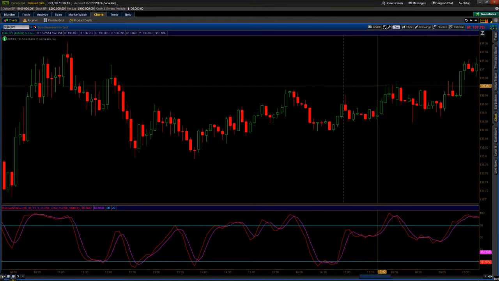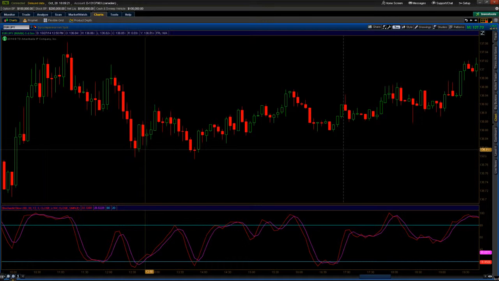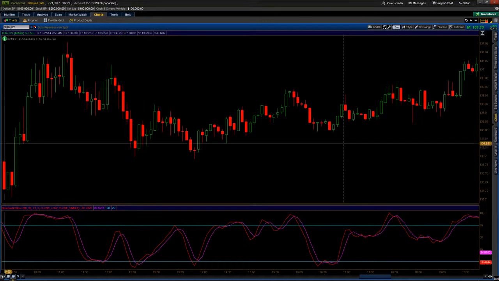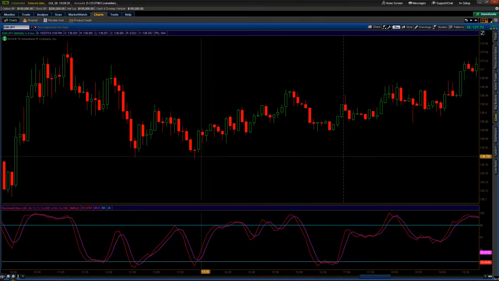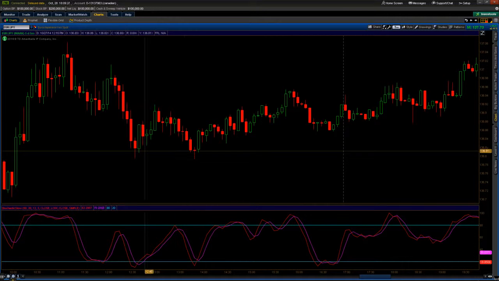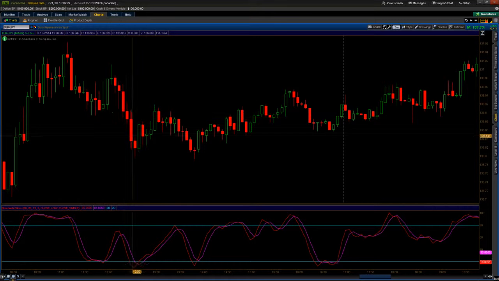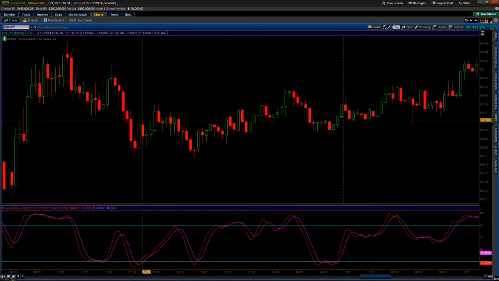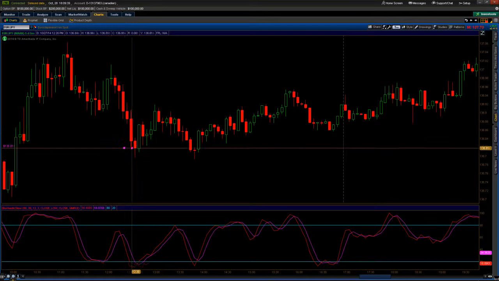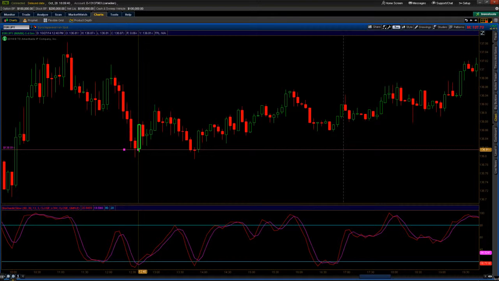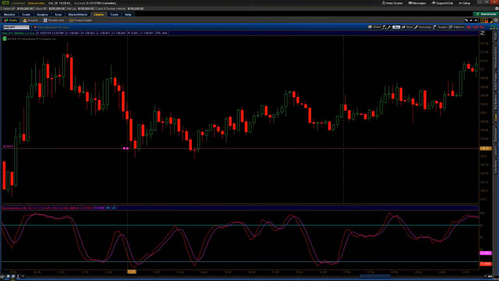So for example, I'm just going to pick a random time and I'll go in time as I proceed. Let's just take here, for example, this came down here, and as you can see, it bounced off pretty sharply with a very strong bullish candle on this side. So you draw a support. Now remember, you don't have to be exact on the close or the low or anything. Just try to touch as many candles as possible.